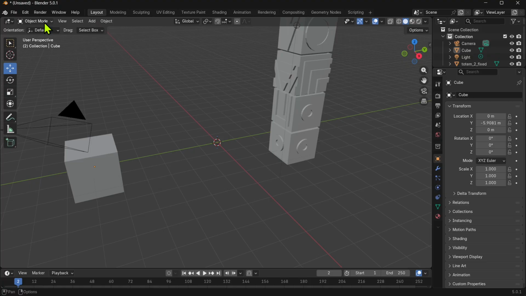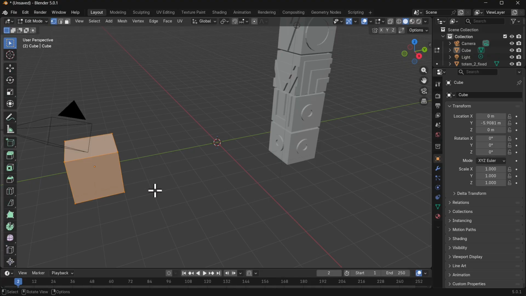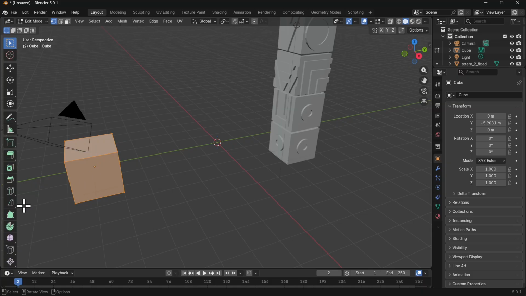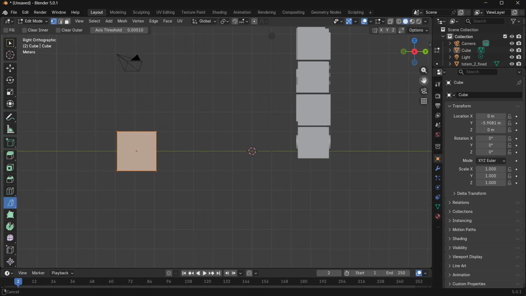First of all, we need to be in edit mode. We have to have all the vertices selected. We can see the vertex select mode is selected. I'm just going to click on select everything. To select everything, and though it's already selected, just come up to select and all. Next we need to use the Bisect Tool. Now the Bisect Tool is here. Normally we have Knife Tool when you very first come in here. Select the Bisect Tool.